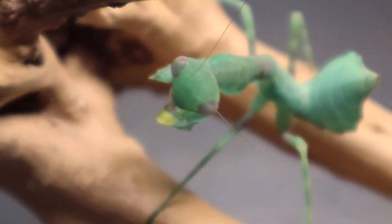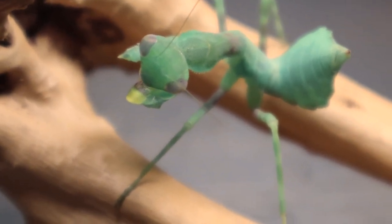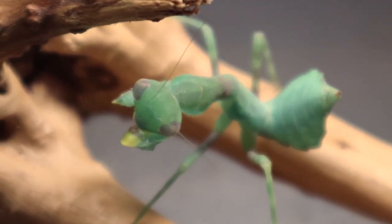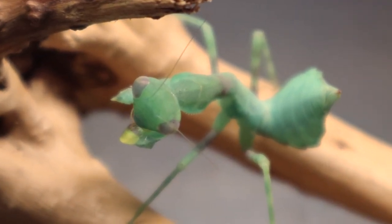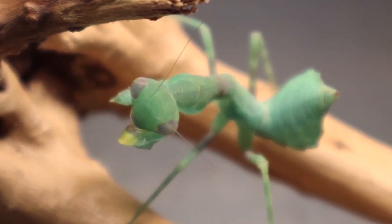She's definitely making short work of that fly, and that's our in-depth look at the Silnia humeralis. Let me know what you thought of this format, because I'd like to do more of these — just a more detailed look into each species and the husbandry around them. I hope you learned something if you were interested in keeping one of these mantids. Until next time, take it easy, stay safe, and I'll see you on the next one. Bye.